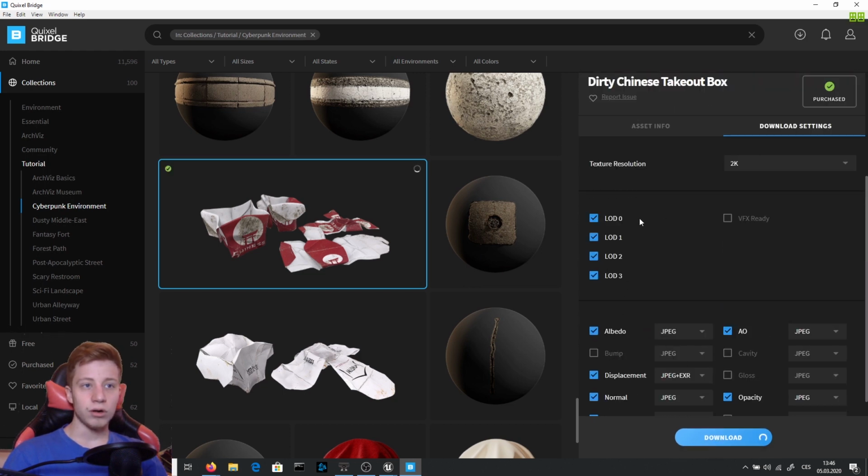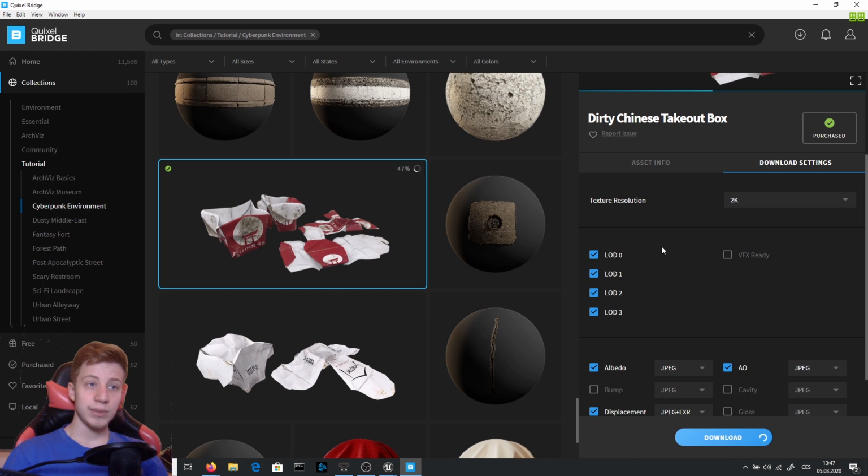I have downloaded all these LODs, but you can actually download only LOD 3 or 0, it's up to you. What this basically means is LOD 0 has the most polygons and LOD 3 has the least polygons. In some cases it doesn't even affect it as much. You can actually set it up so the LOD that is shown depends on how far you are from the camera. So if you are like 100 meters in game far from the camera, it will show you LOD 3, and if you are right in front of it, it will show LOD 0.